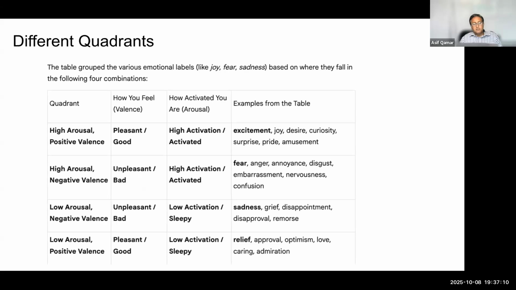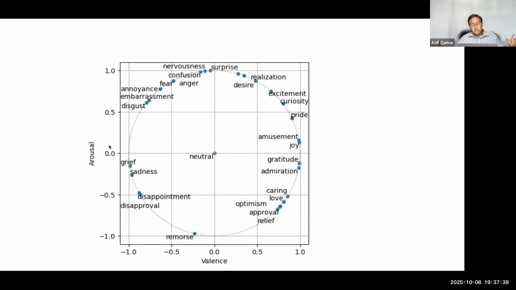And then let's go back. So this is how, in the Russell framework, the labels can be labeled with some of the coordinates. This quadrant is our own way of dividing the graph and geometry, but this is just an approximation of what you call sentiments and emotions, pointing to this coordinate. So again, that's the beauty of this framework. It's a continuous space. It's not a discrete space. And if your application needs to respond and benefit from this continuous space, it will give a fine-grained, more detailed response to the users.